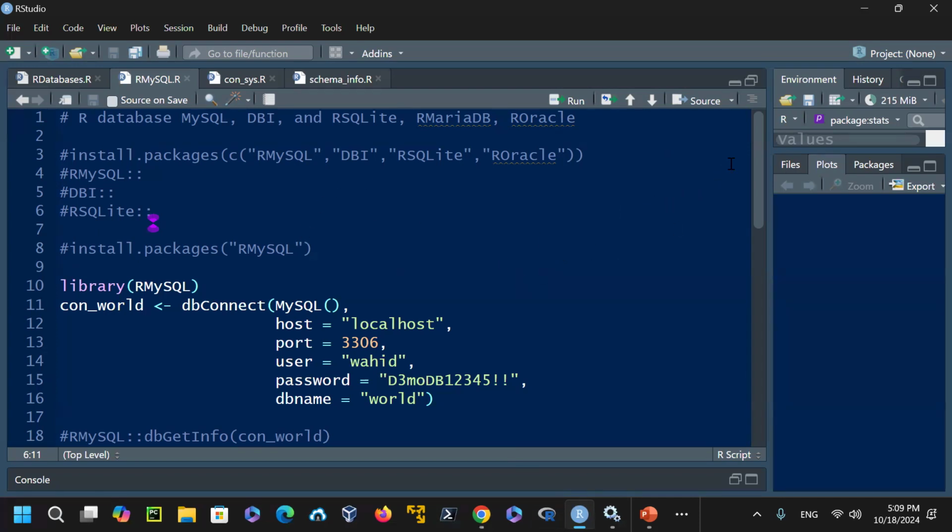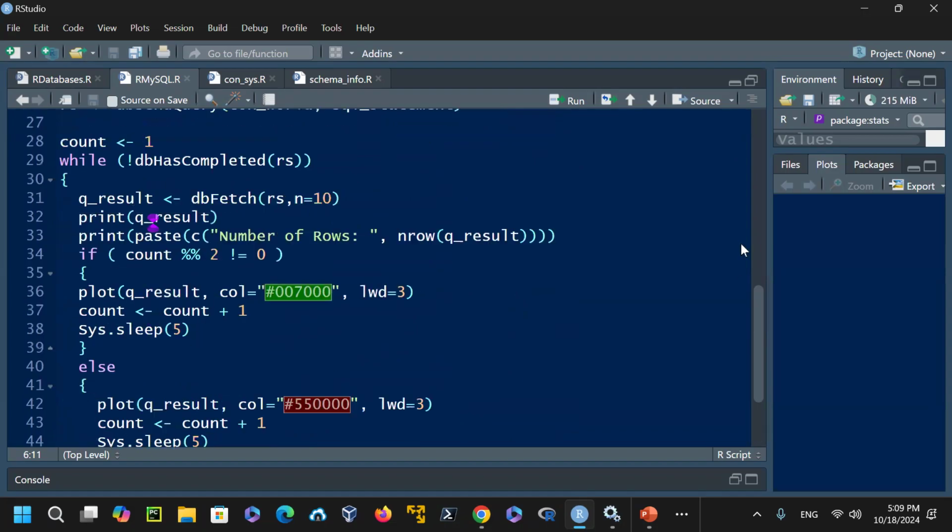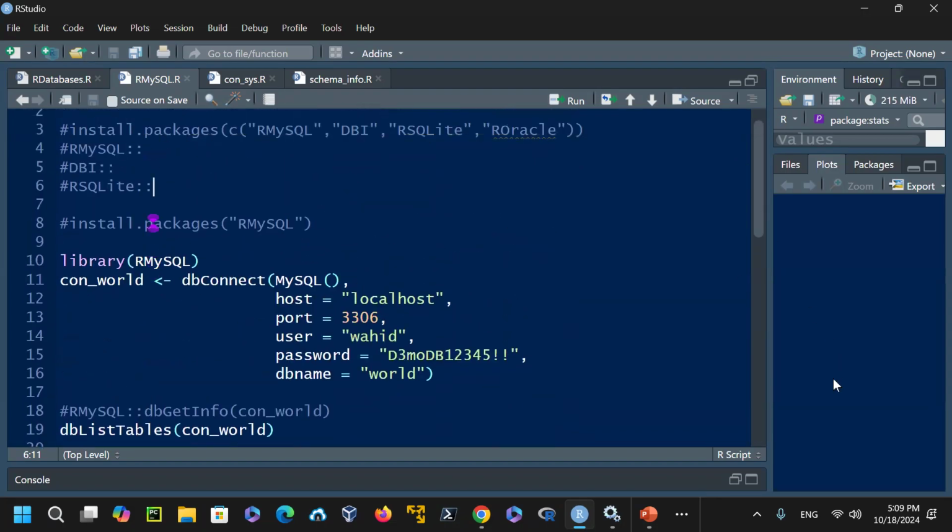But this one is going to be 3 scripts: connection to the MySQL database, to the sys schema on MySQL, and then the information schema. Each one of them I break into small modules, that way it is easier for you to follow up, understand what I'm doing, and learn from it. So first, let's get started with RMySQL.